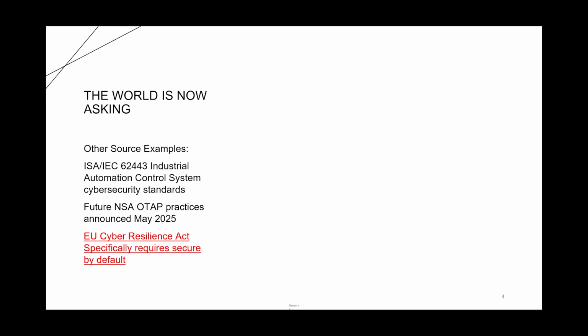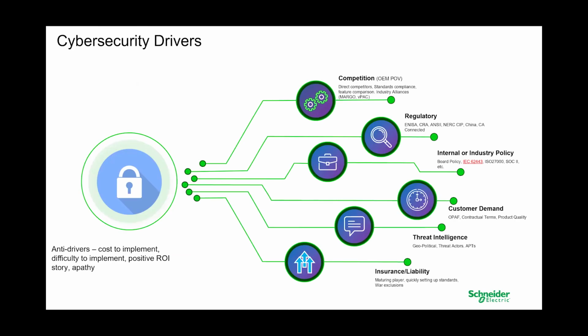Probably the biggest one, again underlined and highlighted here, is the European Cyber Resilience Act. In it, very specifically, they say OEMs shall ship products that are secure by default. Now, they haven't yet defined what that means, but I'm working with them directly and taking our definition, which I'm going to share with you here today, to them. So far, we seem to be reasonably in the same place. So we have all these drivers that are pushing us forward.